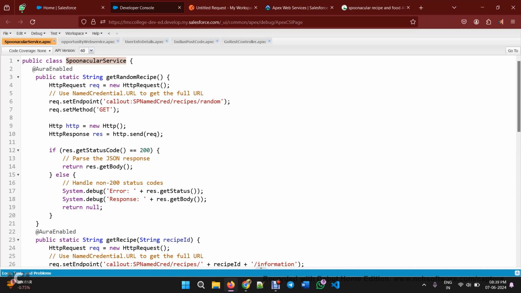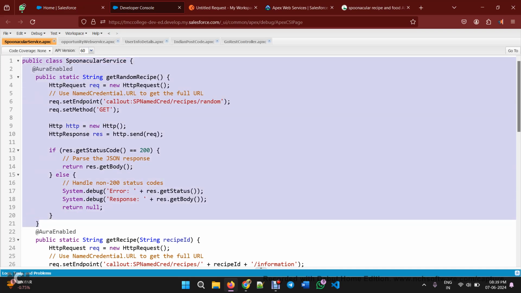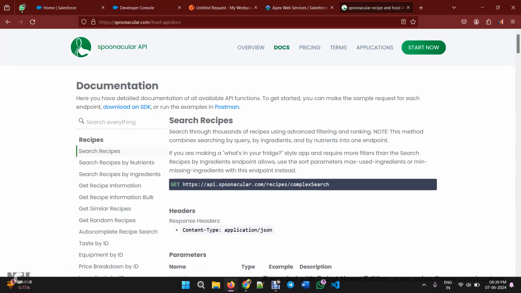Before that, we were making a callout to the Spoonacular service, which means the Spoonacular application has created its own web service and given these endpoints so that a foreign person can come into their system and access their data.